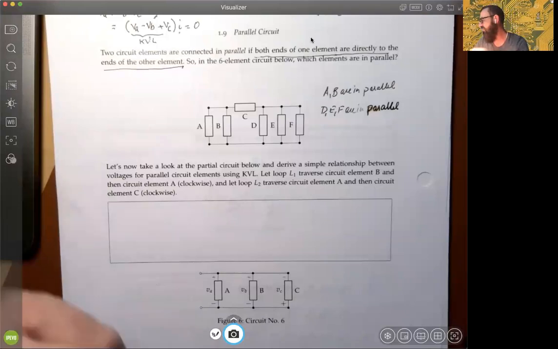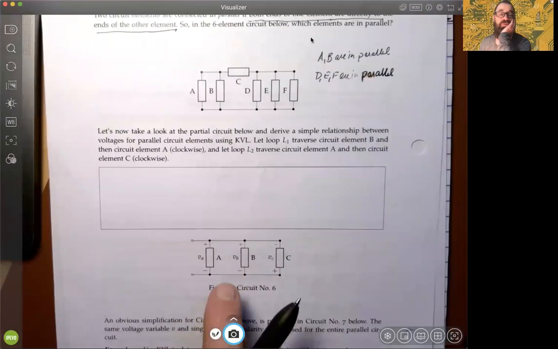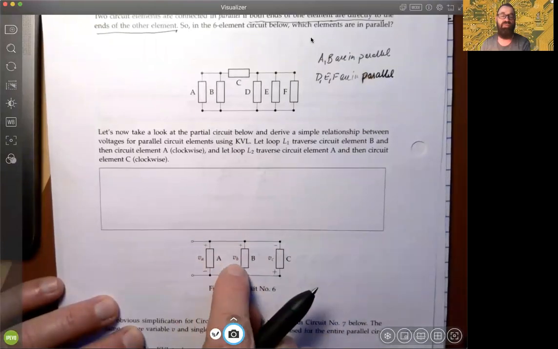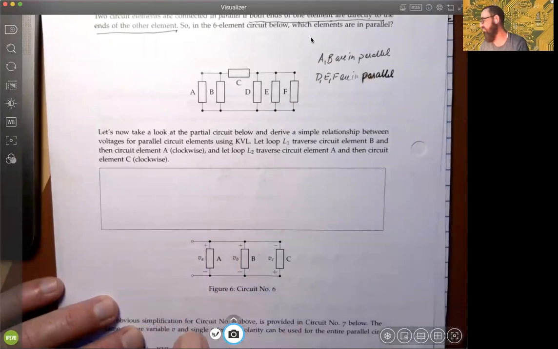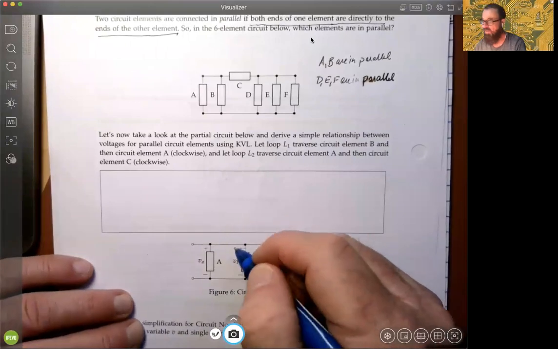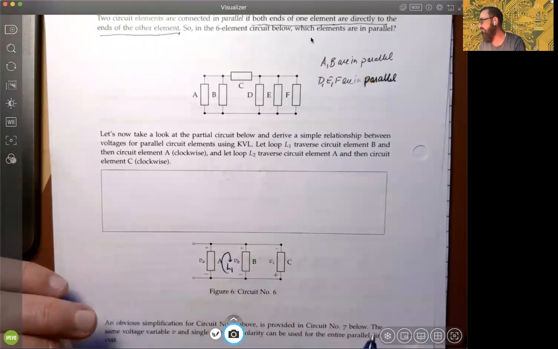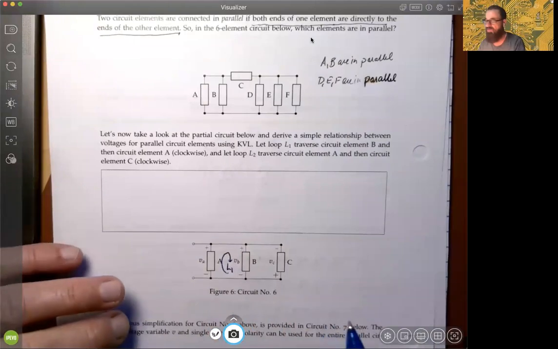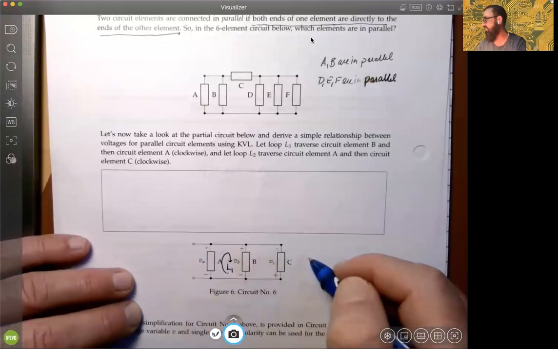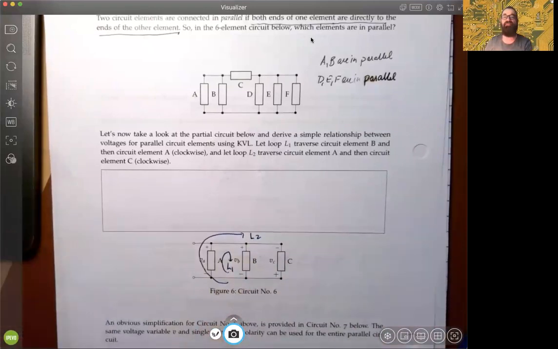One thing to notice about this illustration is that this circuit is open over here. This is not a closed path. You have closed paths in these loops inside, but it doesn't necessarily have to be on the outside. We're going to look at loops here. This loop right here is a closed path, L1, and then we'll look at L3 going clockwise around all three of them.